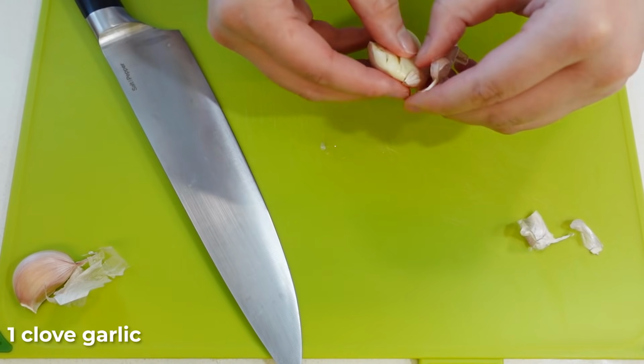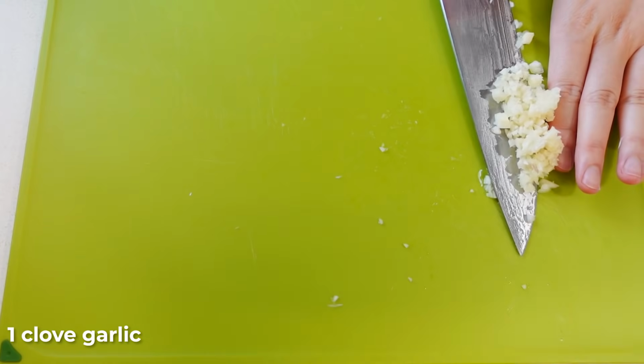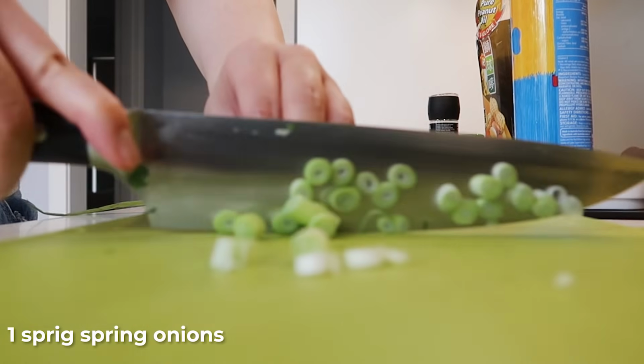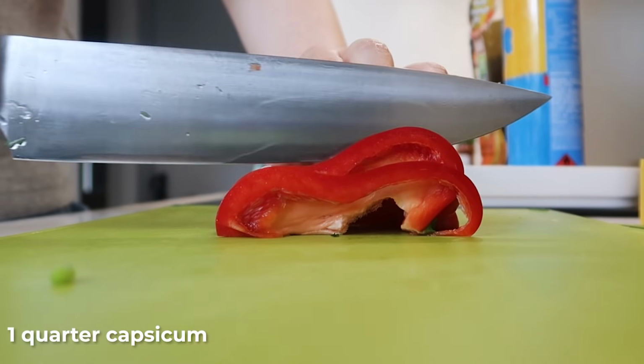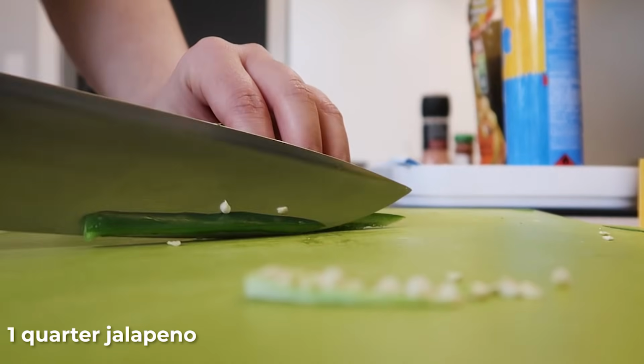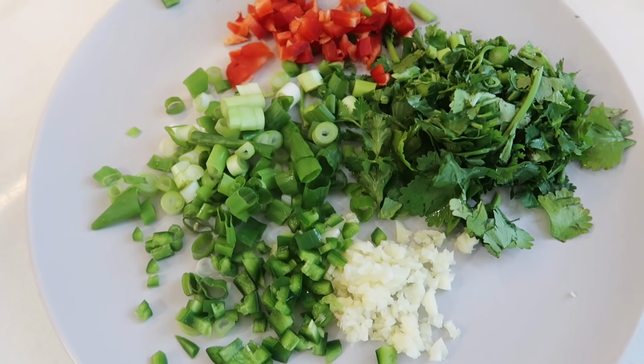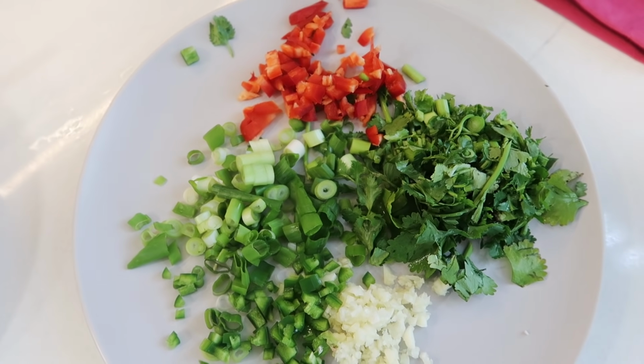I've set it up here, so you're gonna get a close up as I speak. Okay, let's get started on cooking. So mince up some garlic and chop up some coriander. Before dicing up your spring onions, your capsicum, your jalapeno peppers, I left all the seeds out. And there you have it, everything you need all chopped up.